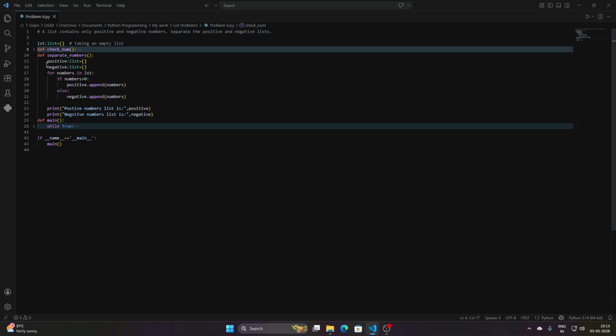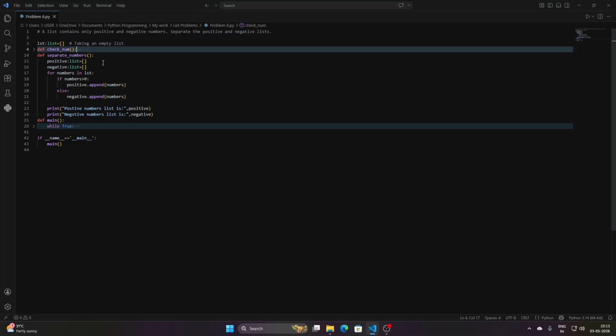Here we took two lists. One is positive and one is negative. Both are empty because we want to separate the numbers into two lists, so I named them the positive list and the negative list.